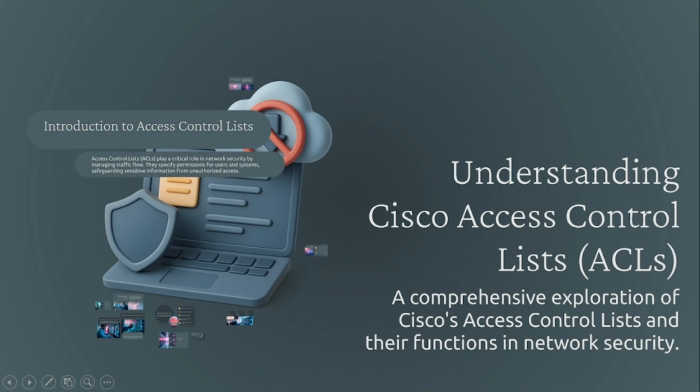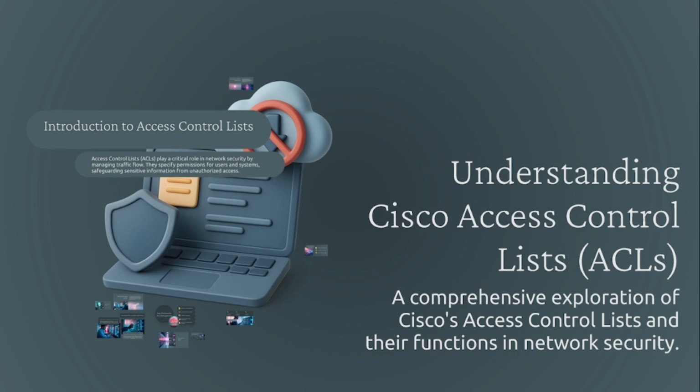So now we'll understand the Cisco Access Control List, or the ACL. So what is an access control list? ACL is used to control your network traffic, whether it is coming from outside into your network, or originating in your network and going out. Any incoming or outgoing traffic you can filter, allow or deny using the Cisco Access Control List, and it acts as a firewall technology.